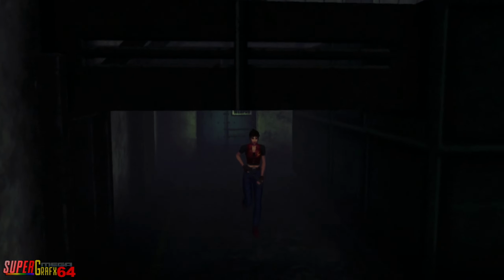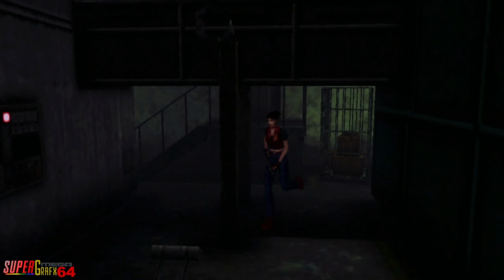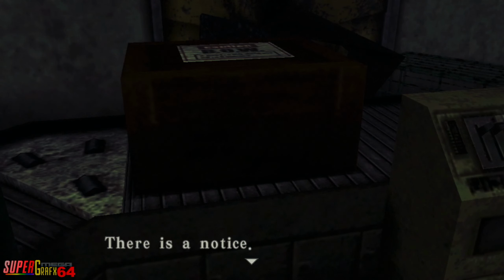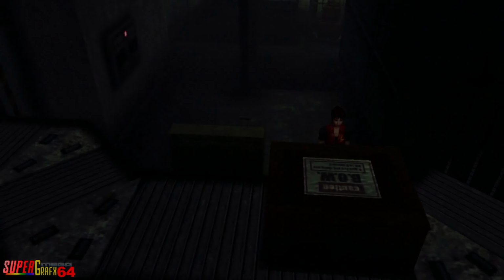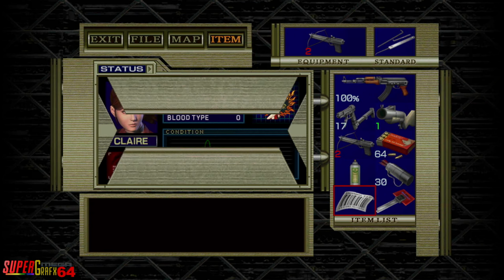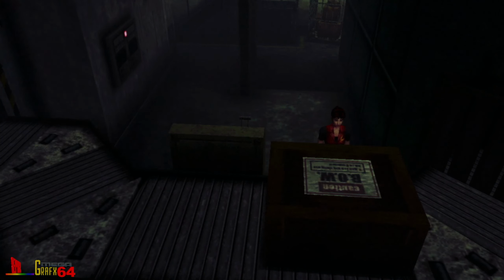This way. All right, so we're gonna put. There's a notice. Anti-beta gas. Ah. How about that? We'll use our sticker on that. There we go. Cool.